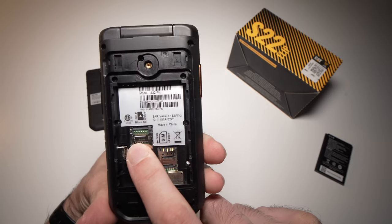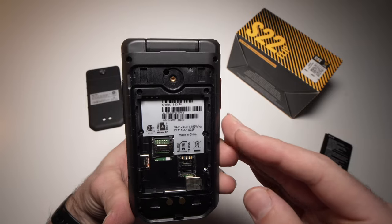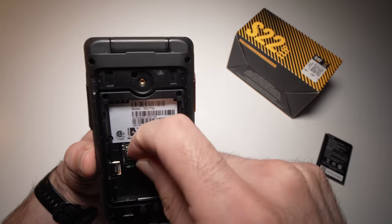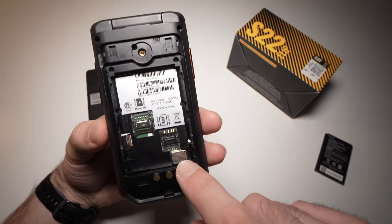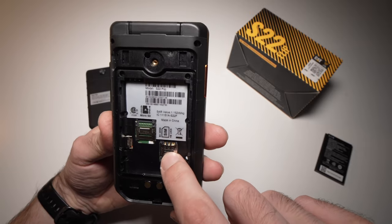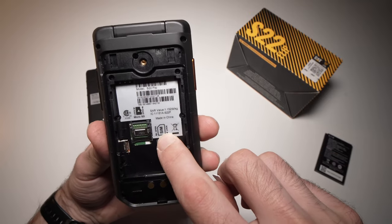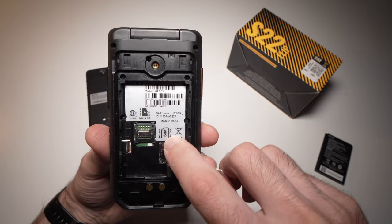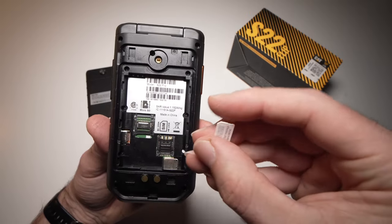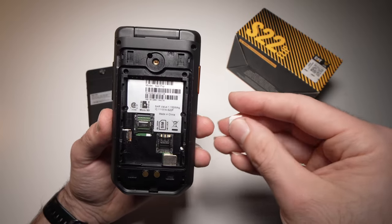Over here on the left side, we have the micro SD card slot. So if you have some videos, some photos, or even some music you like to keep on the phone, this is where your micro SD card goes. But in our case, we want to put the SIM card, and this is its slot over here. Take your SIM card, and you'll notice that they even show you in which direction you should put it, with the cutout corner on the top left side. So here is my SIM card, and you see the cutout corner is on the top left side.